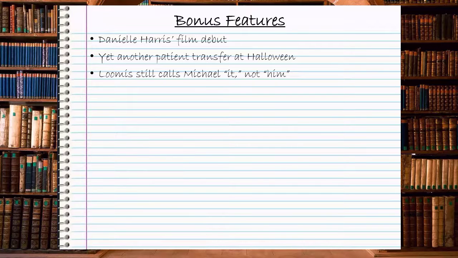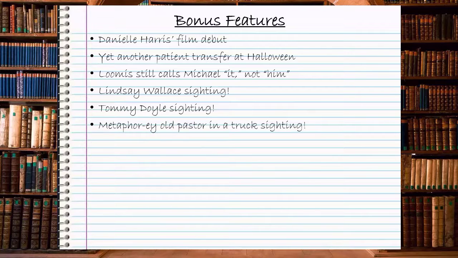Loomis still refers to Michael as it and not him. Dr. Loomis has long since stopped thinking of Michael Myers as human, and he refers to Michael as it. You get a Lindsay Wallace sighting, and bonus, you also get a Tommy Doyle sighting. But as I said earlier, they're kind of wasted. They're just cameo appearances, so you can say, hey, look, it's Lindsay Wallace. Plus, both of them were recast. It was kind of disappointing to have both of them in the film, but both of them not play any kind of significant role.